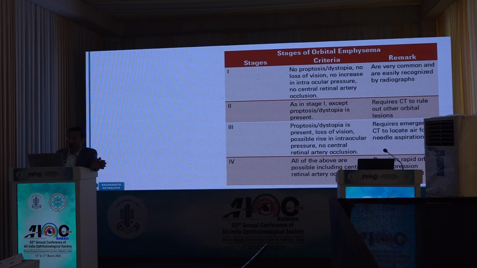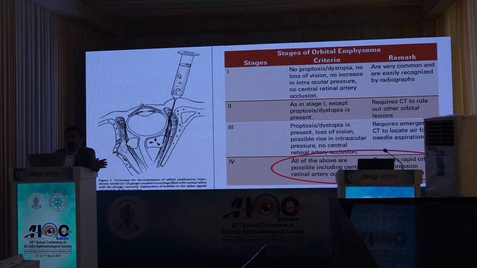In between treatment is needle aspiration. Now needle aspiration becomes very difficult to see on imaging, and then you see where you want to insert your needle and find the air. An easier way to do that is you take a syringe, fill it with normal saline, remove the piston behind, and let your hypodermic needle pass as per your guidance of imaging. And once you start seeing the air bubbles, that is the point where you have your orbital emphysema and the aspiration can be done.